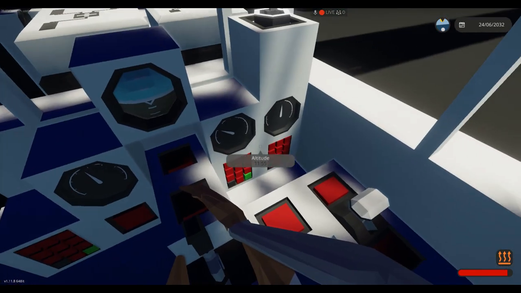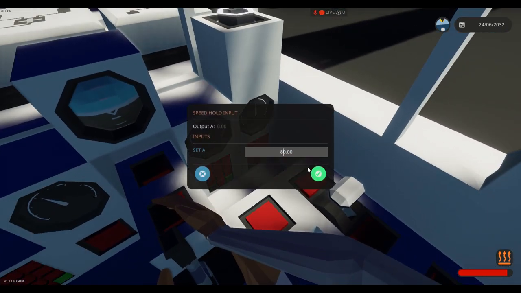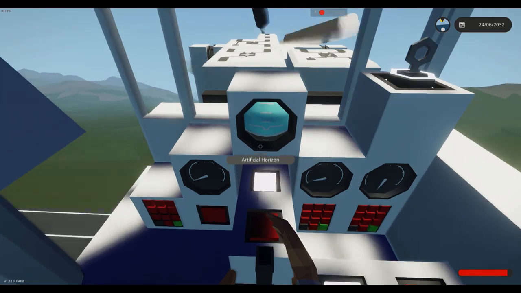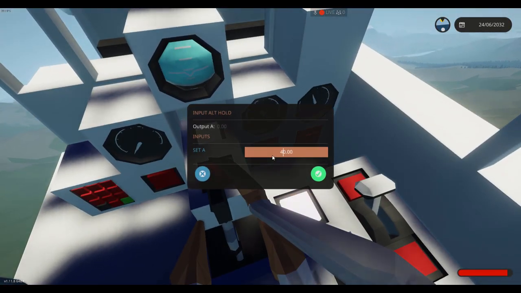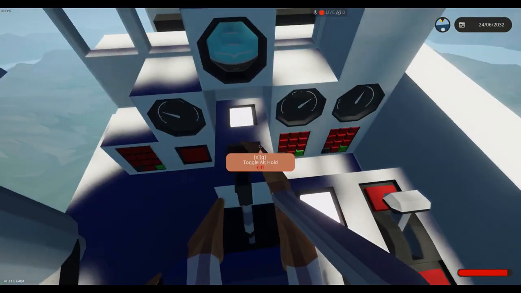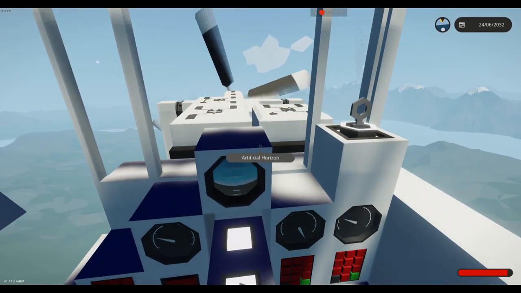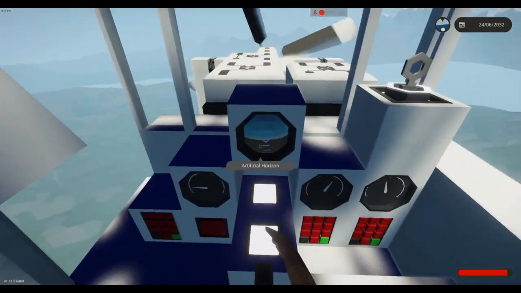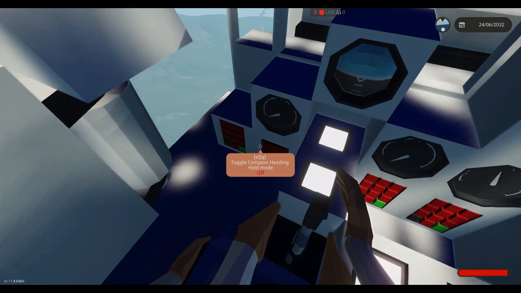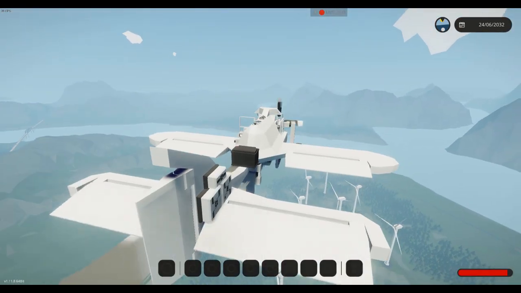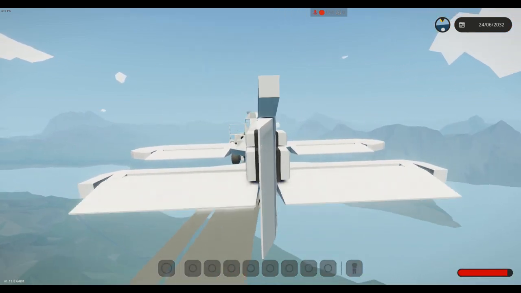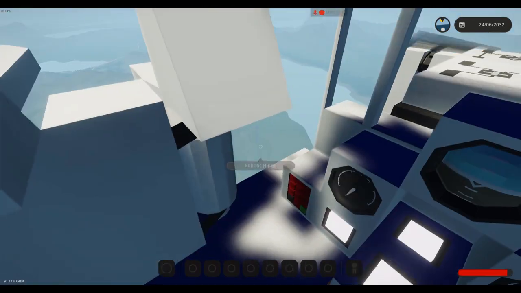Turn our aircraft on. Speed input, we'll do 80. Activate it. Center hold. 400. And then let's say we want to go exactly east, so we'll input a compass heading of 90 to represent east perfectly, and we will activate our system. And you can now see our rudder appears to be a little bit more stable. Let's just give this a minute and see what it does.